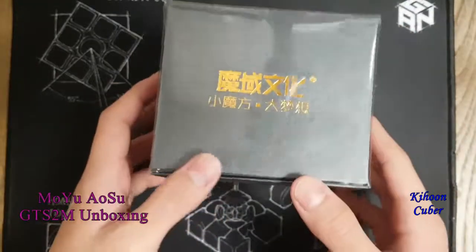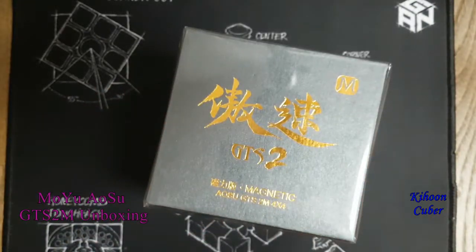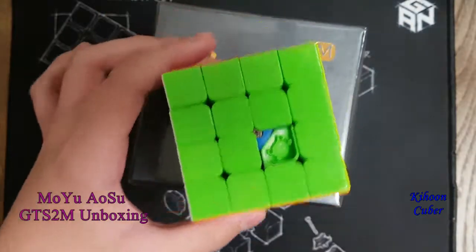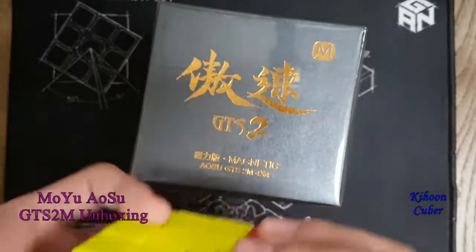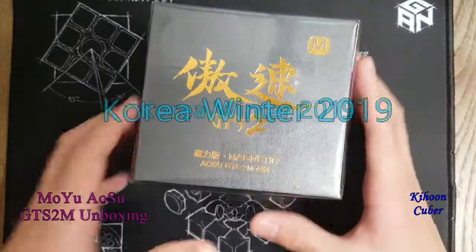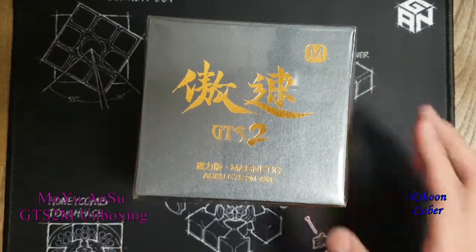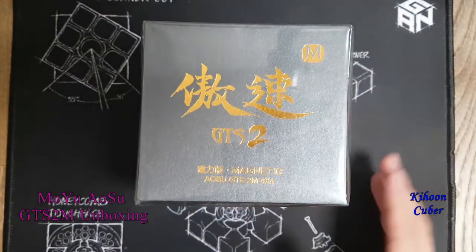So I was really looking forward to this cube because my current 4x4 main, the Chi-E Wushui, got damaged by some non-cubers. Like, they just drew something up my cube and it just went somewhere. And I really need to go to cube competition, my first ever cube competition, and I signed up for 3x3 and 4x4, but well, my 4x4 main is damaged, so I really need a new one.